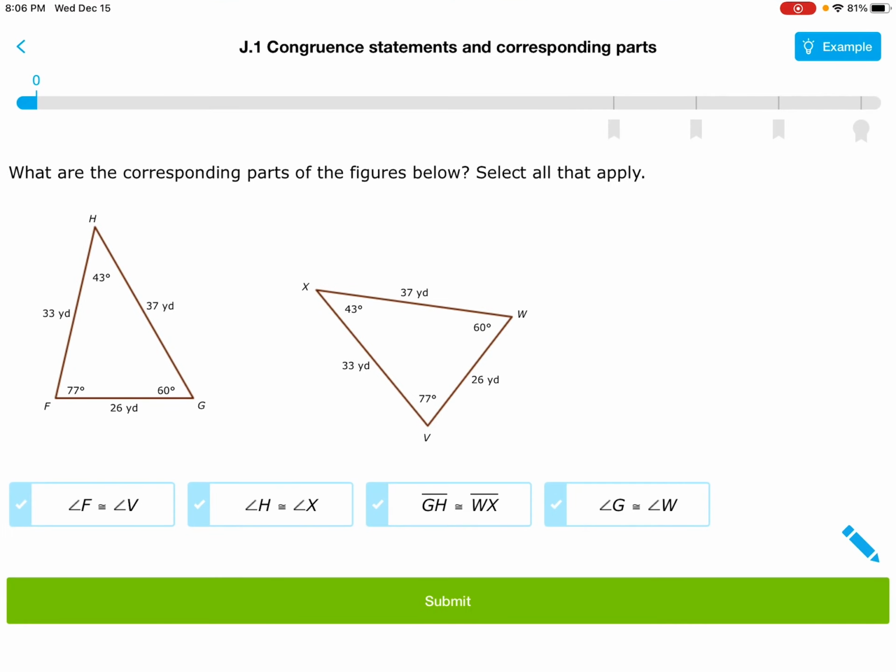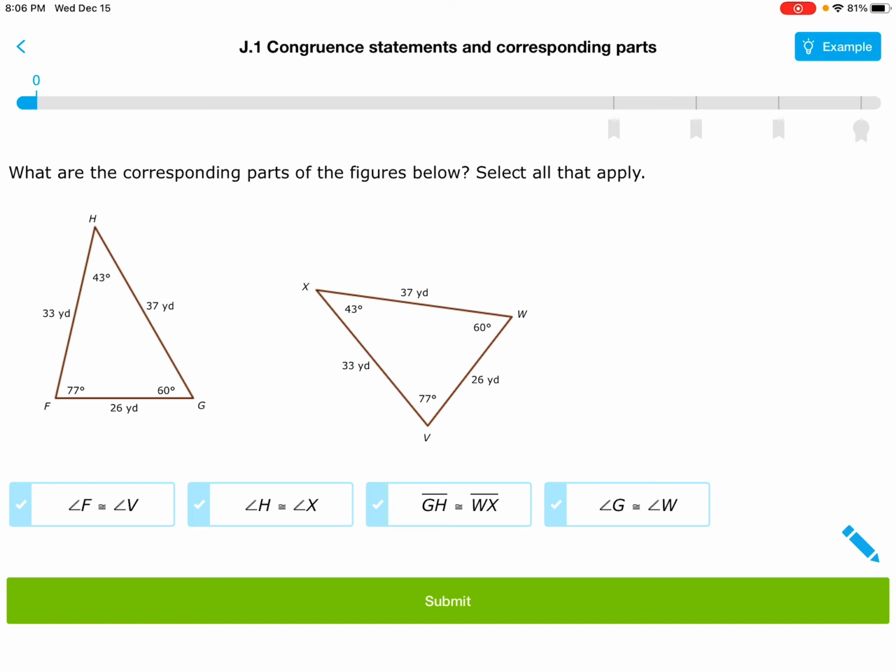And what I'm going to ask you guys to do based on just this section is to take a look in IXL. I'm going to be linking this, of course, in Classroom along with this video, where you are going to be asked about these congruent statements and corresponding parts. Now, we don't have a congruence statement for these two triangles, which triangle, for example, FGH is congruent to. What I do have is a measurement for literally every side and literally every angle.